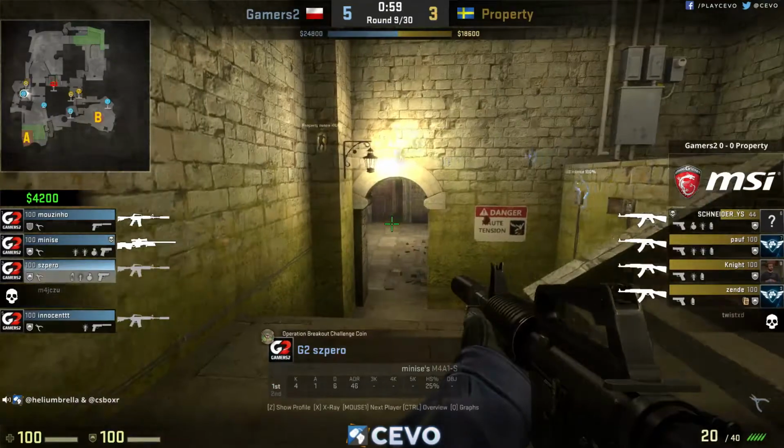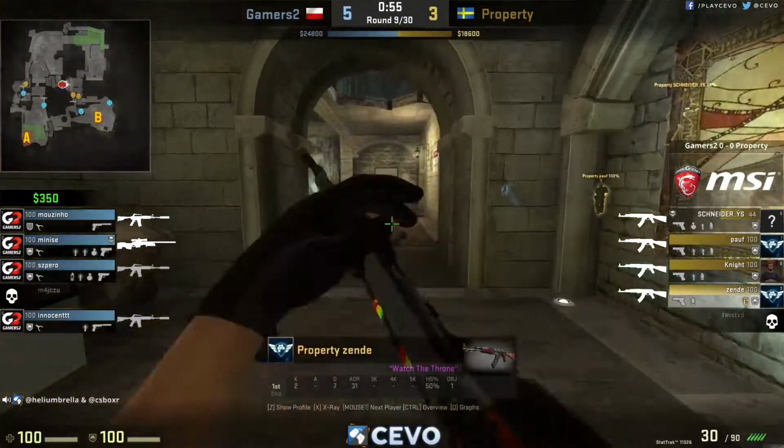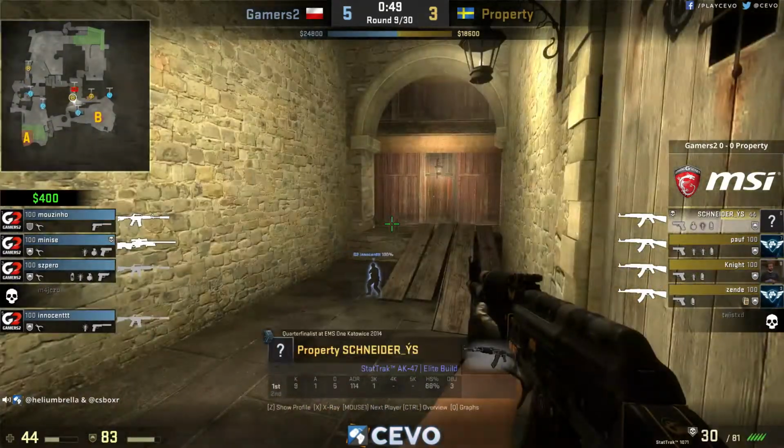And the score is 5 on 3 here, on Gamers2 map pick, which was Cobble. Not opting to pick Cache. That was the map that was left untouched.